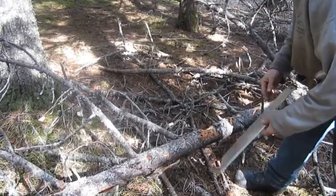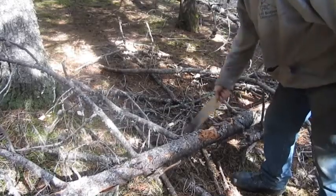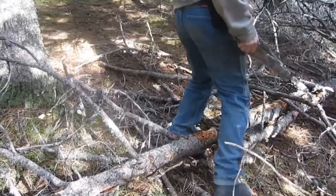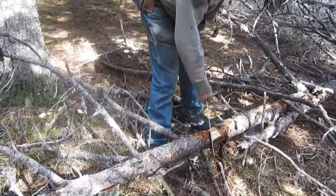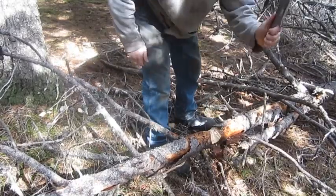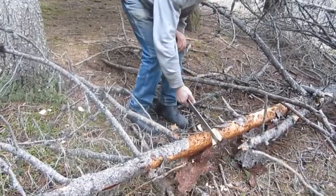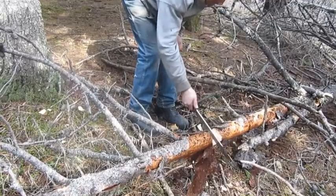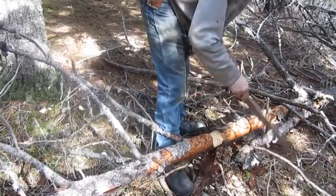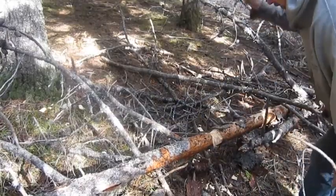Kind of hard in the hands. With that edge, you know — once I get a handle stuck on there it's got a real nice feel to it, as far as the balance and everything. Yeah, it's kind of getting hard in my hands, that sharp edge. I could swing it a lot harder if that wasn't cutting into my hand.